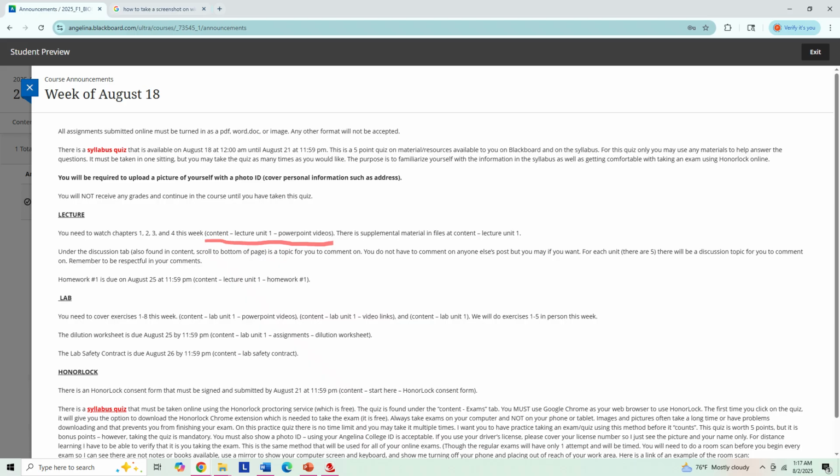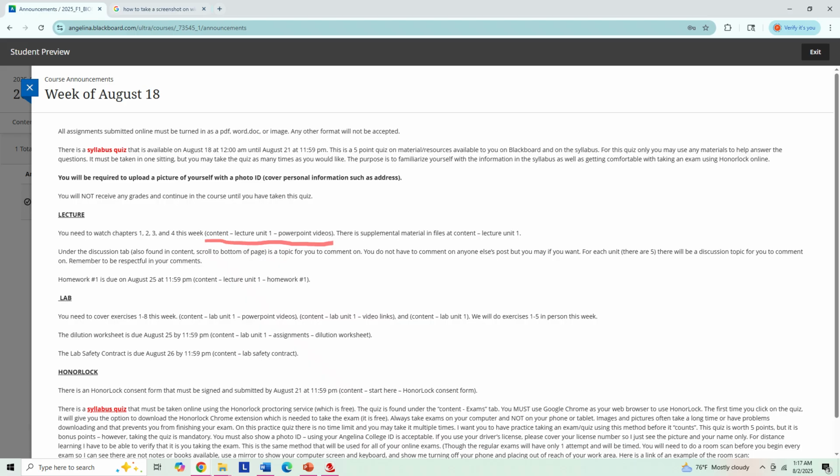That means you go to that previous slide, where when you first click in you've got those tabs across the top, and you click on content. That's going to open up. Then you go down till you see Lecture Unit 1. Click on that, that's going to open up, and you click on PowerPoint videos. And then you go to chapter 1, followed by 2, then 3, then 4.